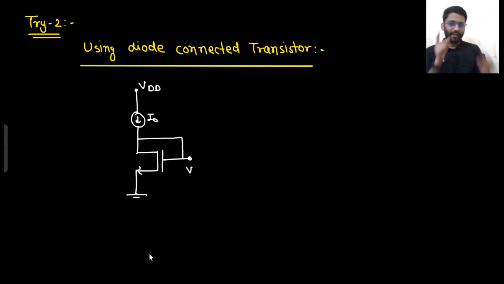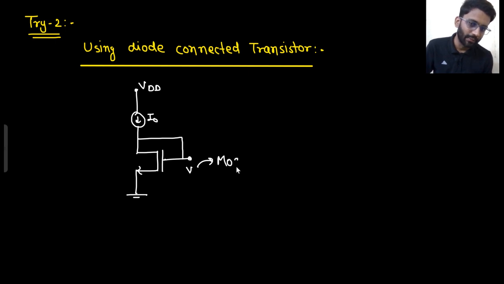Are you getting this point? And then this voltage V will be fed to some MOS. This I am going to do. So let's find out what is that voltage V. This I naught will be flowing here because there will be no current coming in this path, and there will be no current here as well. So there is zero current here. So let's find out the voltage V.